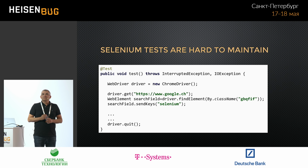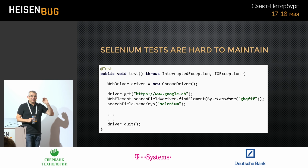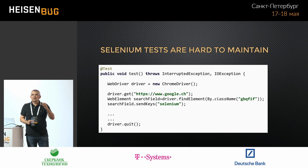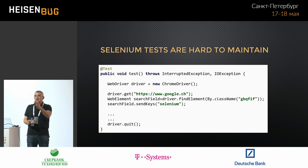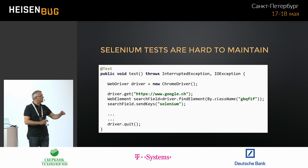All right, so thank you for totally destroying my piece of code. No, but that's exactly it, right? And honestly, this is so common to find tests, or tests in quotation marks, like that. Here we have no way to select different browsers because it's hard-coded to a Chrome driver that will pop up a local Chrome on your machine. You have no way to send that somewhere else.